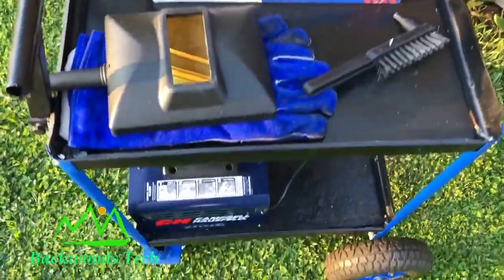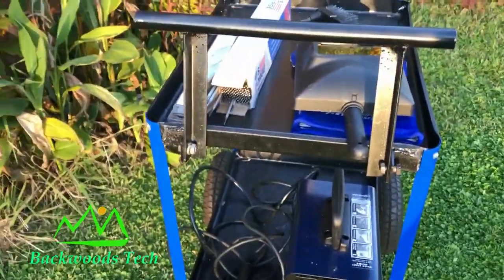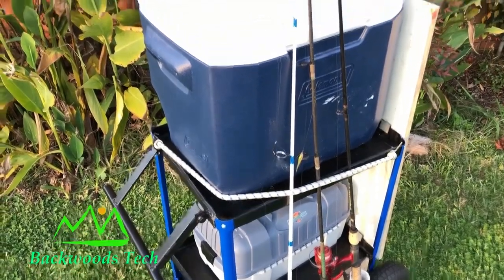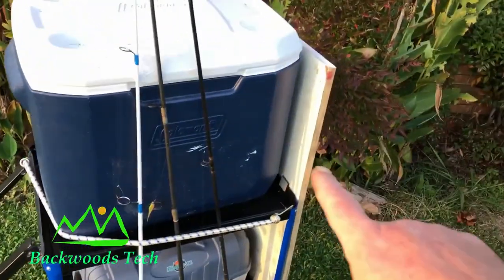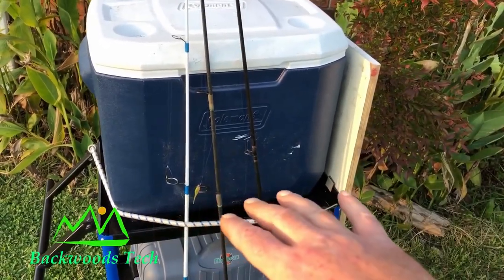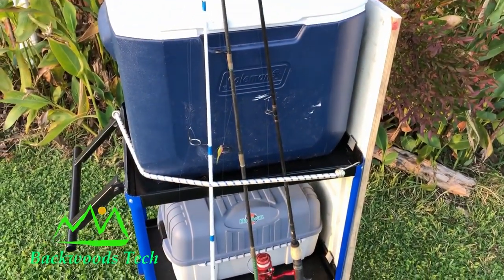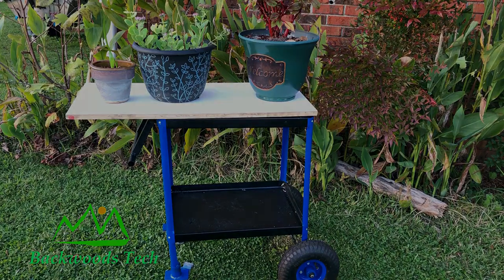Here's one set up as a welding cart. And here's another setup where I could use it as a pier cart, and I even have a table that clips onto the back that I can take off and clean my fish on. Or I could just use it as a utility cart, and in this case I left the tabletop on there and put my wife's plants on there so I could roll them in and out of the shop as we try to keep them alive during the winter.